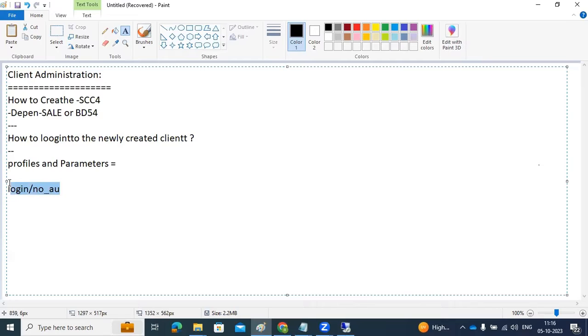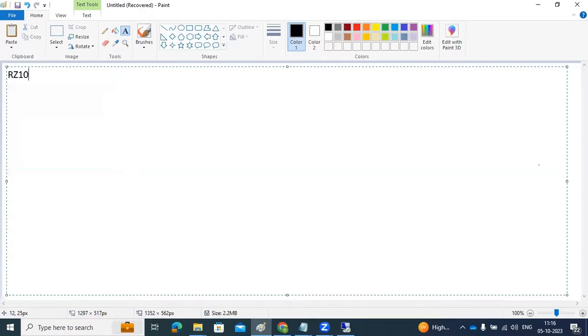To change the profiles or parameters, any system configuration, we have to go to either RZ10 or RZ11 and change the parameter value. To affect the parameter value, we need to restart the system. Definitely, for static parameters and dynamic parameters, we have to restart, right? Okay, fine.